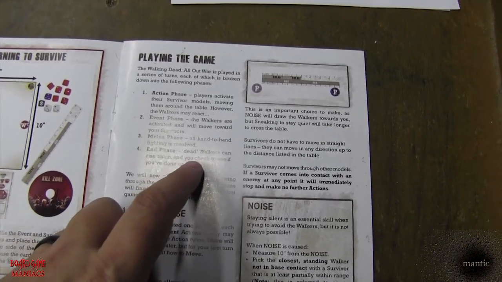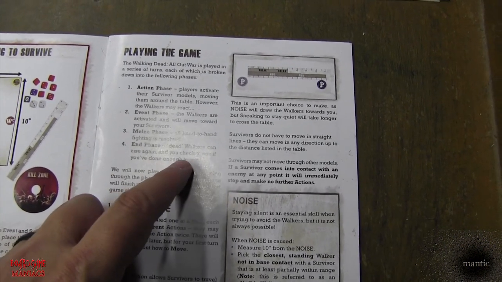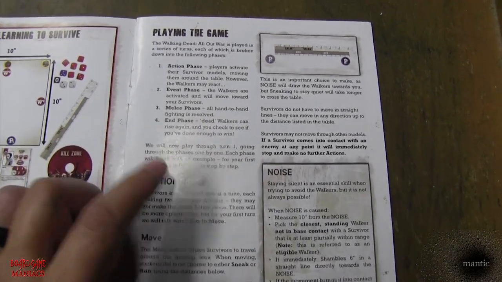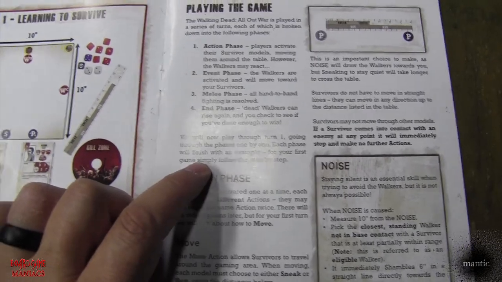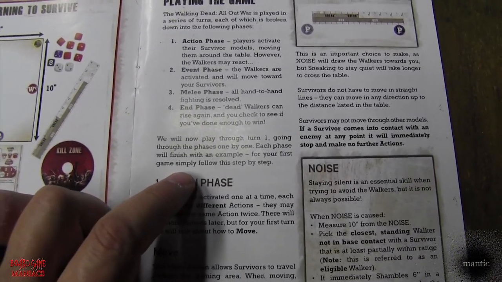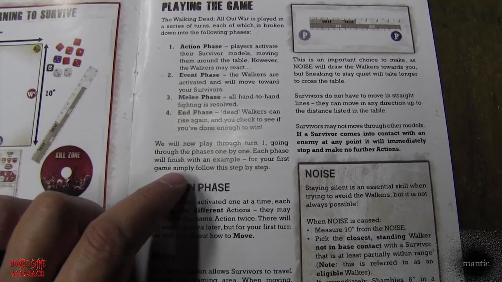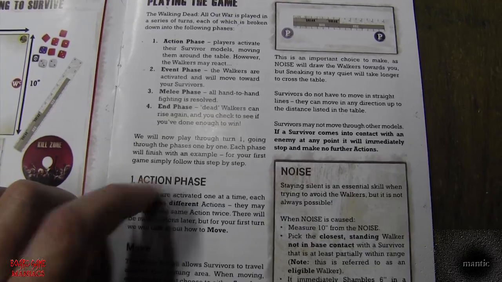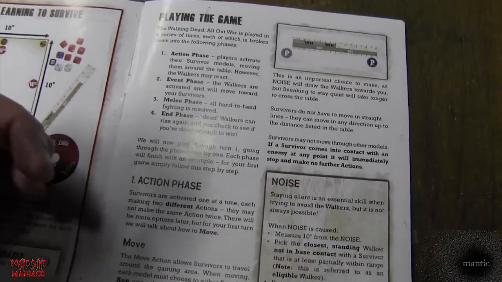The end phase now: dead walkers can rise again, and you check to see if you've done enough to win. A little side note for this tutorial, part 1, learning to survive: we will now play through turn 1, going through the phases one by one. Each phase will finish with an example. For your first game, simply follow this step by step.